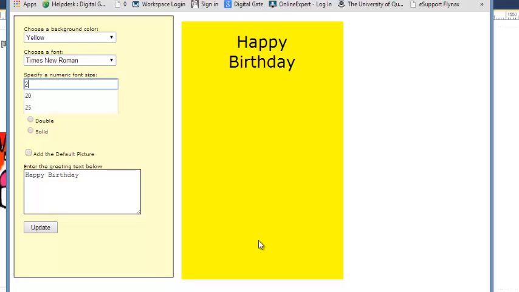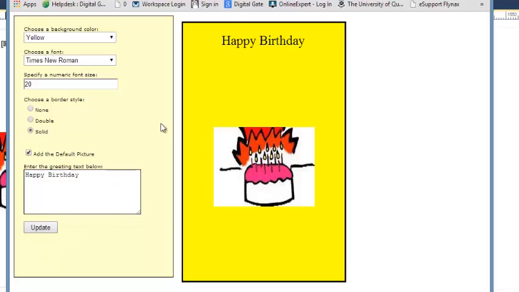I will make it smaller, 20. I want to add solid style, and I want to add a picture, and the statement is the same, which is happy birthday. Now when I click on update, look, now the font is Times New Roman, the size is smaller, 20. There is a border, which is solid, and of course the picture has been displayed because I selected this checkbox.